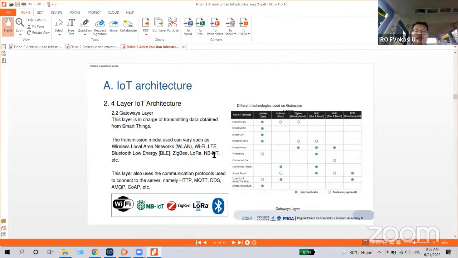It's like 4G LTE, but low energy. It uses a smart card, the GSM card, to connect to a BTS, or antenna. But it has low energy.